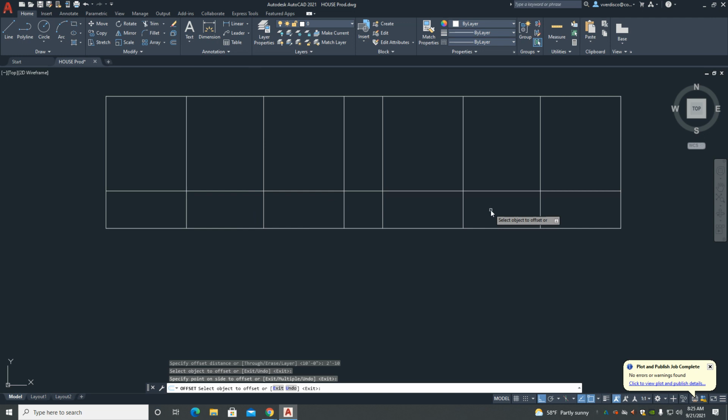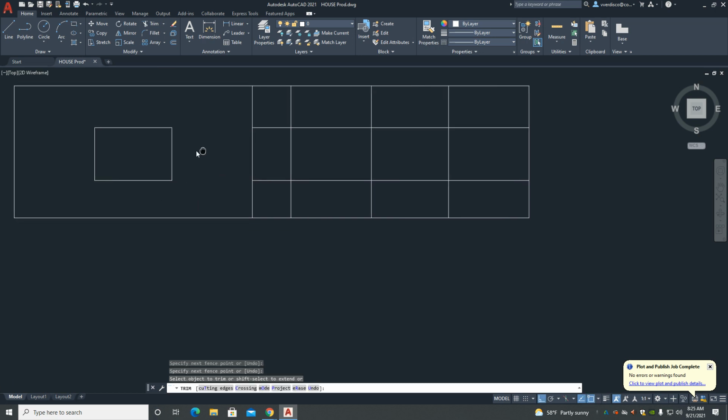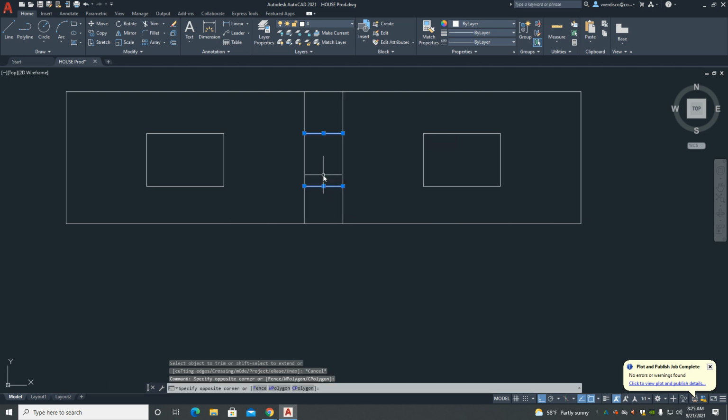Now, for the top of the window, we'll continue this line up and we'll make the windows 4 feet tall. So let's just go back to offset and we'll put in 4 feet. Just like that. All right, now we will trim out everything that is no longer part of the window. So there's a window isolated right there. And let's do the same over here. Let's trim that out. And there's that window. And then these are just leftover lines.